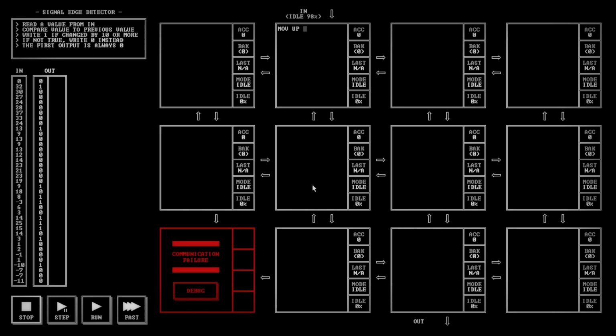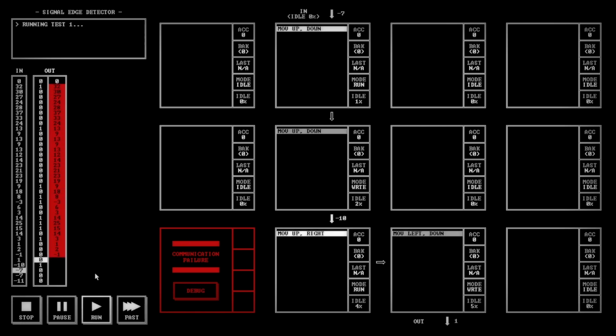So let's just move up to down. Obviously, this is going to be incorrect. Don't follow what I'm doing here. And move left, left, down. Well, let me go to the next test here. Okay, fine.